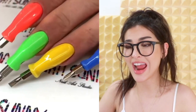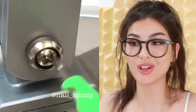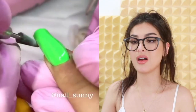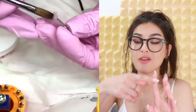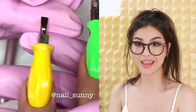Oh, these are actually functional. She took a drill bit and then put them in her nail. So it's actually useful. You can use it and it's actually useful. Oh, I kind of like this. You got the whole toolkit right here. Oh, I liked this until it had the little indent on the side. Like that when it rubs up on anything, ugh. Like nails on a chalkboard. That's not okay. When your crush is a mechanic, hey.